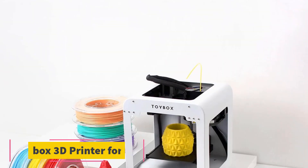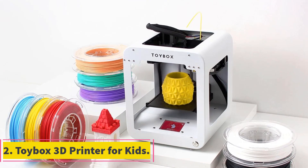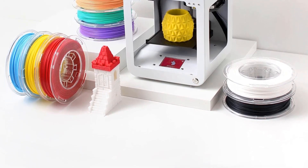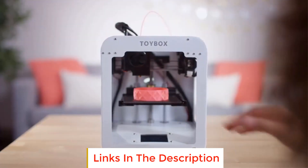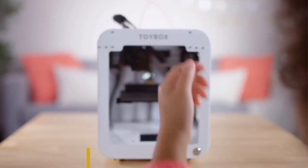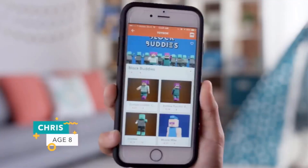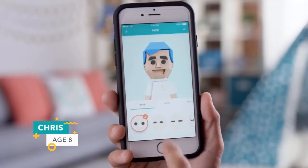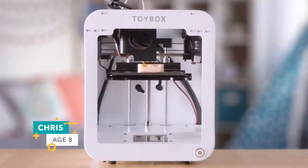Number 2: Toybox 3D Printer for Kids. The Toybox 3D Printer for Kids is a revolutionary printing device designed specifically for children, ensuring a user-friendly and safe 3D printing experience. Engineered with kids in mind, it boasts one-touch functions that are easy for children to control independently, eliminating the need for adult assistance. Notably, the removable print bed requires no adjustment, and the filament loading process is effortless, setting it apart from traditional 3D printers.